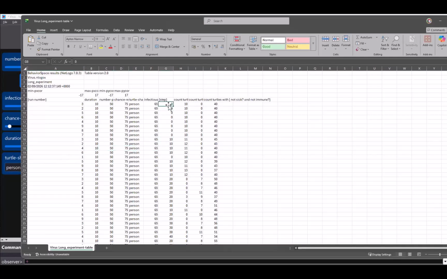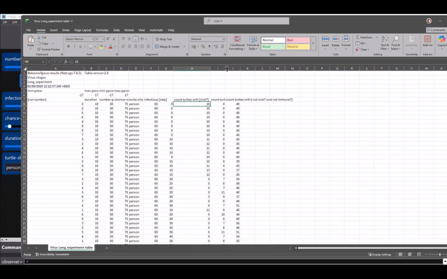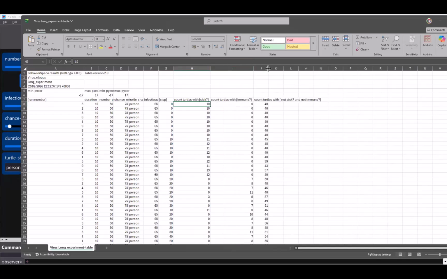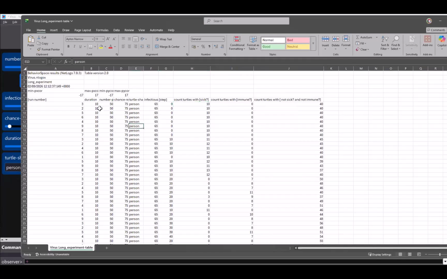At the beginning, they all start with 0, and then at step 10, they start giving some interesting answers. And the results of what it's counting: count with sick, count with immune, count with neither sick nor immune. A lot of these columns you won't need, but it gives you everything anyway.